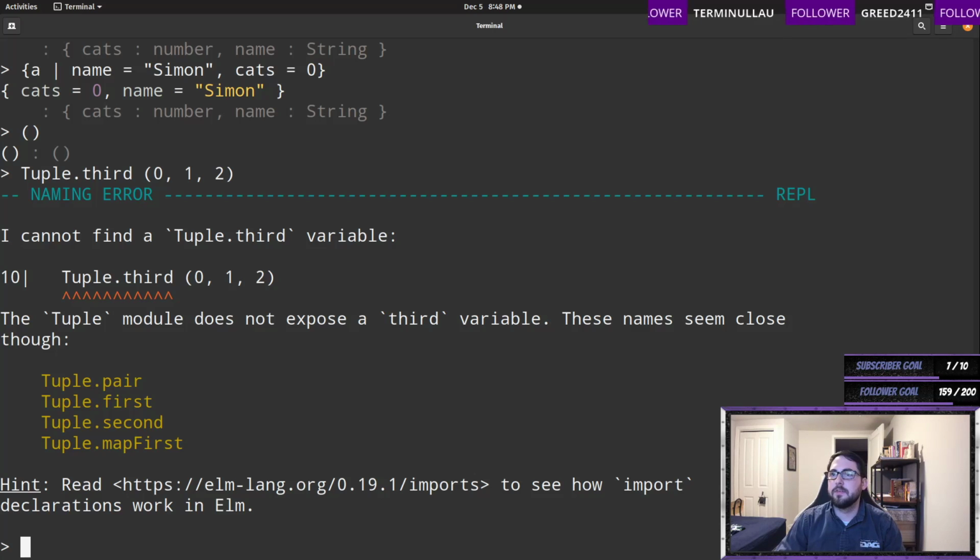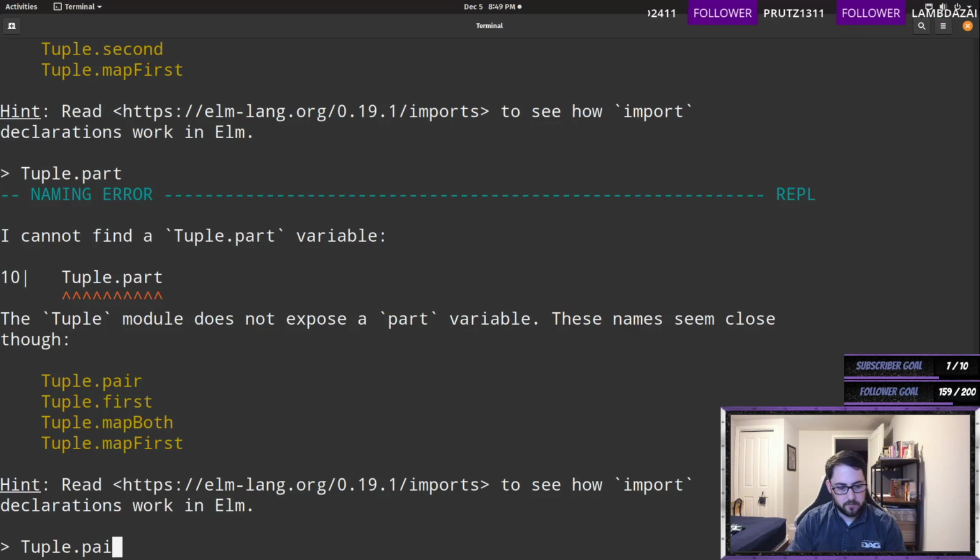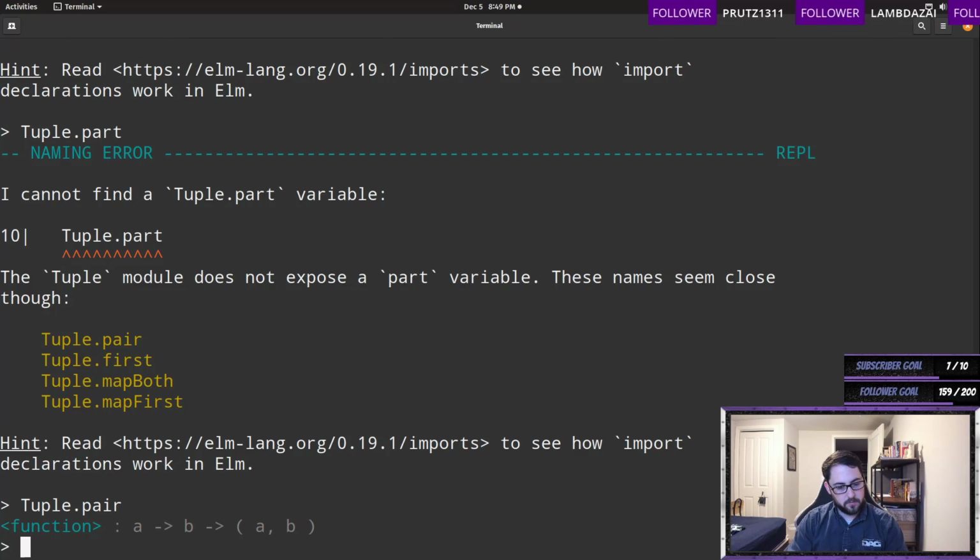Okay. So, I find this kind of interesting. Like, there's, you know, Tuple. What does pair do? Oops. Okay, so it just takes like, sure, you can be a cyborg.